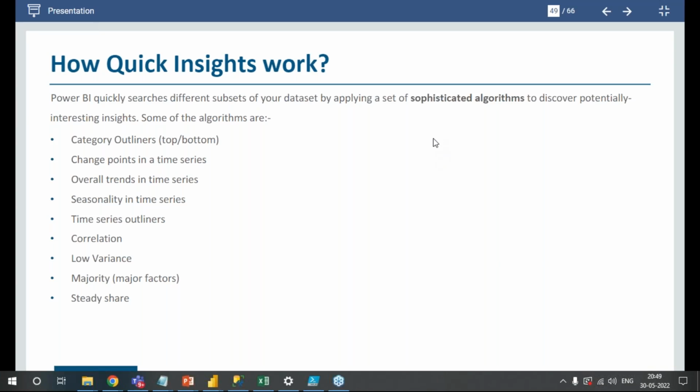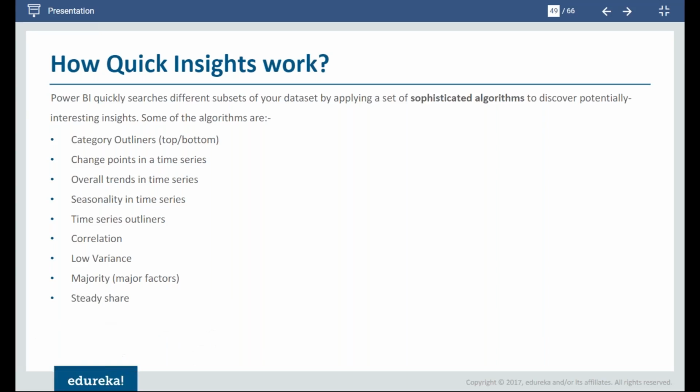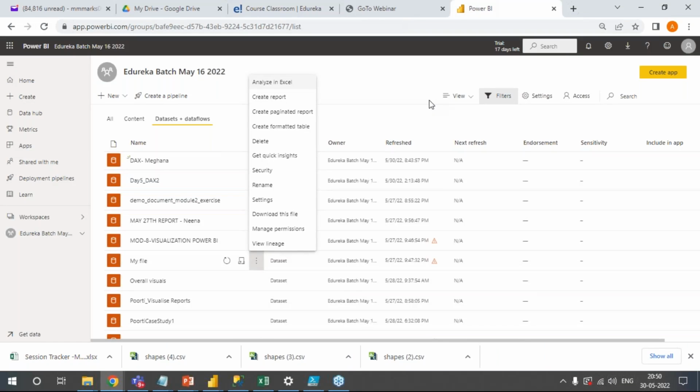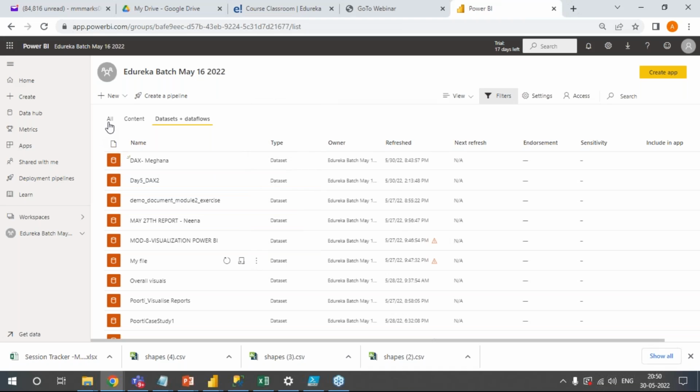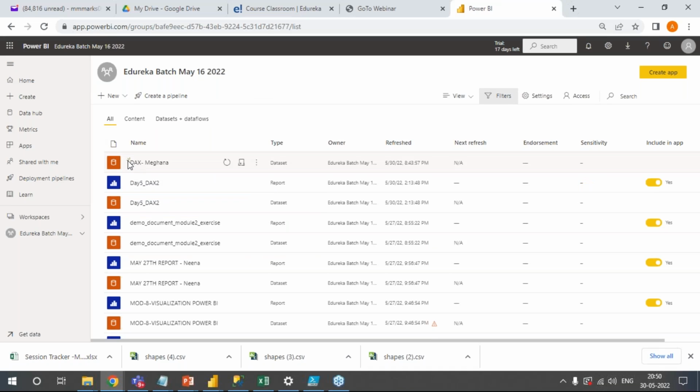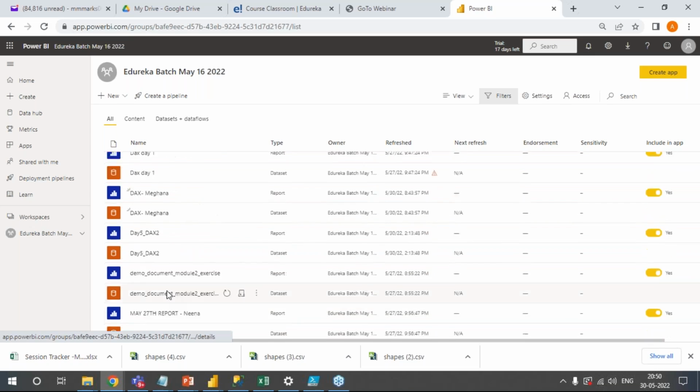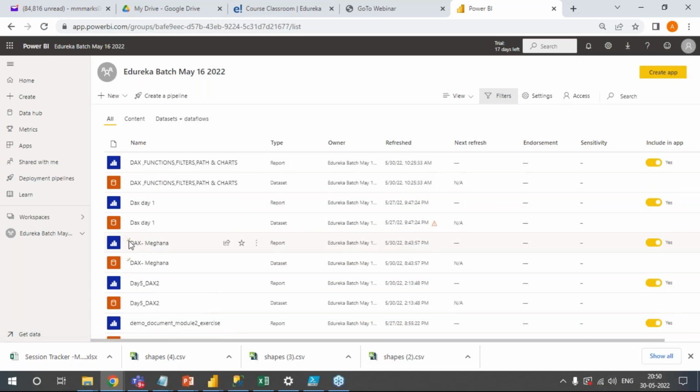Let me check questions. Kiran says there is a symbol shown on the DAX Megana file. This one, is it what you're saying? I think it's refreshing, I guess. Not sure. Recently refreshed.